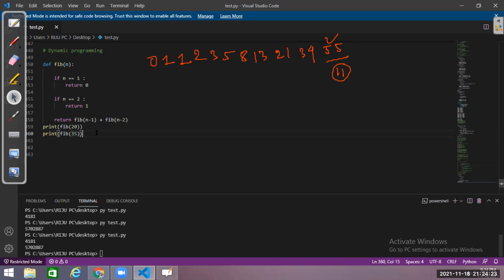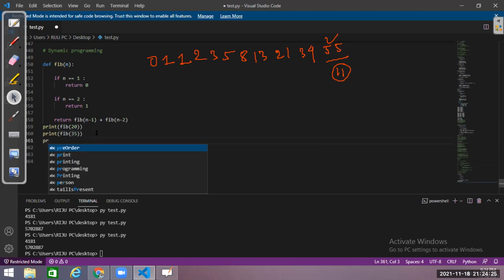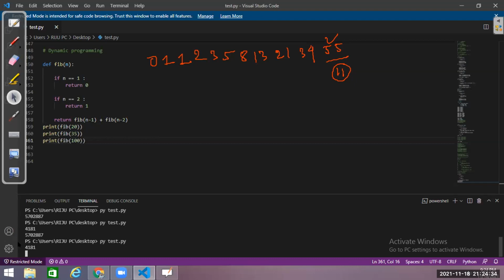Okay, let's try with the 100th Fibonacci. 4181 instantly printed. Now see. After some time, the 35th Fibonacci got printed. And let's see what is the time required for the 100th Fibonacci to be calculated.